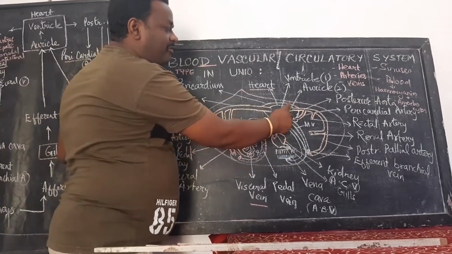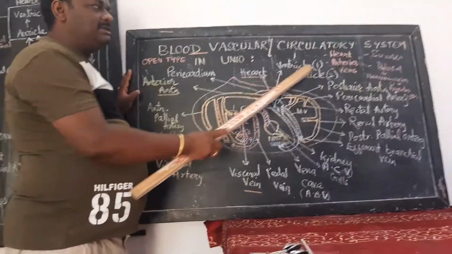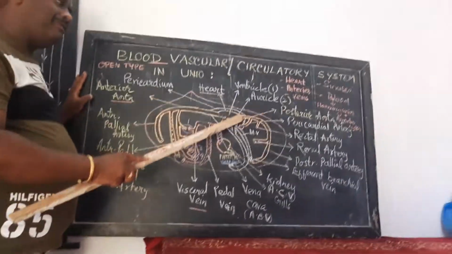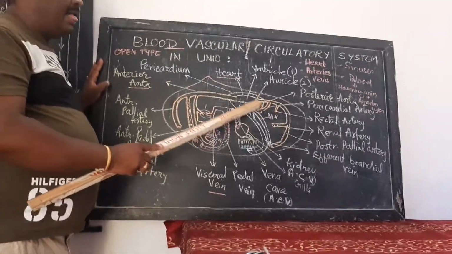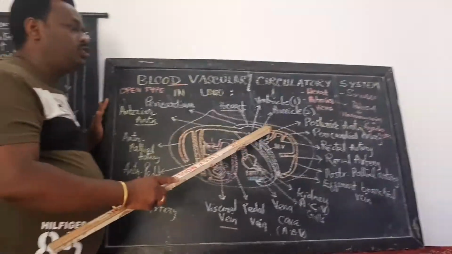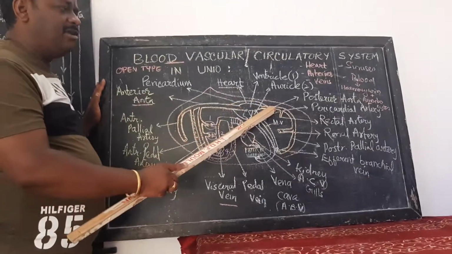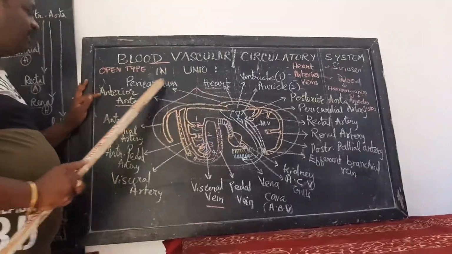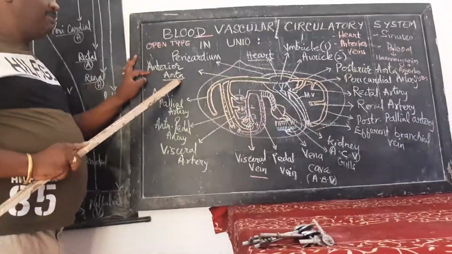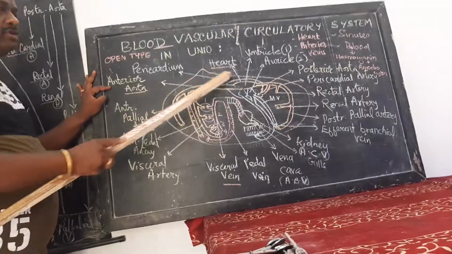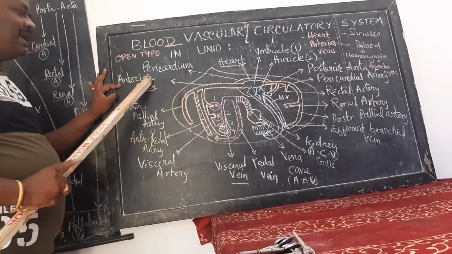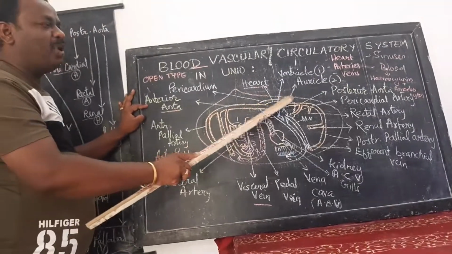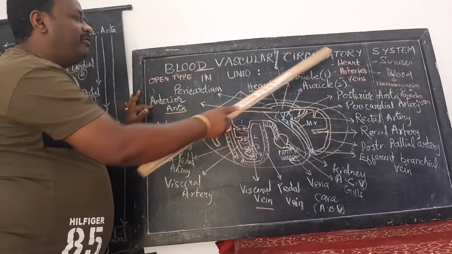Coming on to the structure of the ventricle. Ventricle is single chambered, large in size, highly muscular, and roughly sac-like and triangular, having openings on 2 sides, anterior and posterior. These openings lead to the attachment of the largest blood vessel called aorta. So the ventricle communicates with aorta, one towards anterior, one towards posterior. So this is about the importance of heart structure in case of Unio.